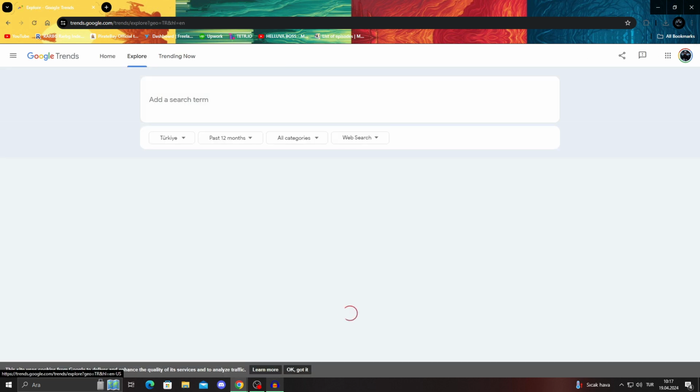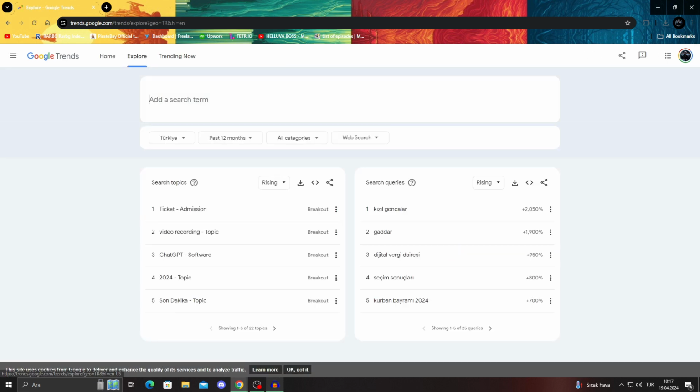I want to go to the Explore tab at the top of the page like this, and now we will see how we can make it work. Google Trends analyzes the popularity of a search term or topic and grades it based on its peak popularity. However, Google Trends is not designed for product research in general. So you cannot find one direct product maybe, but for this guide, I will just outline the actionable strategies you can use to get the winning products from Google Trends.